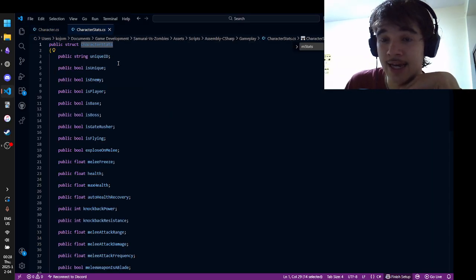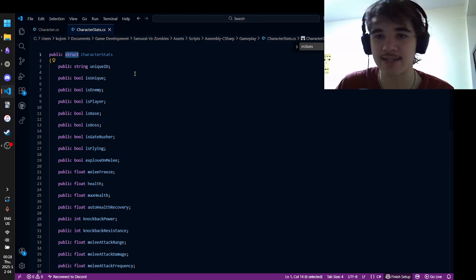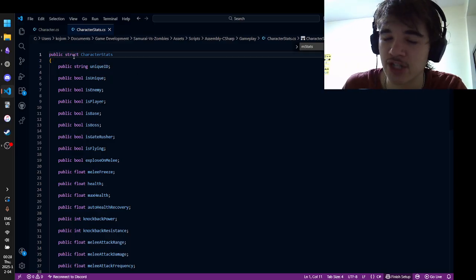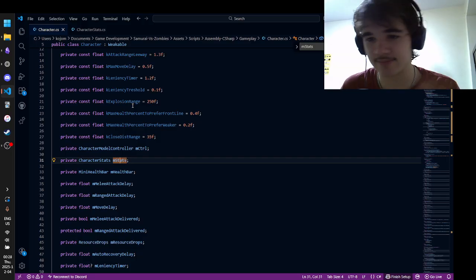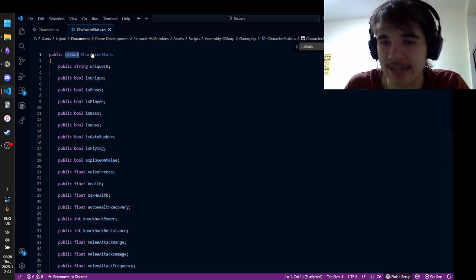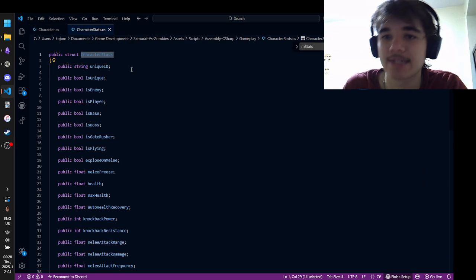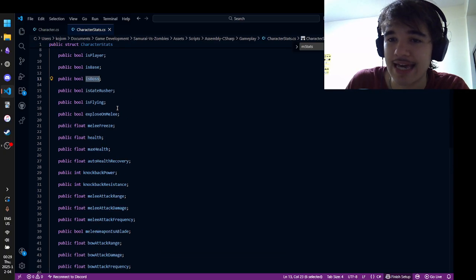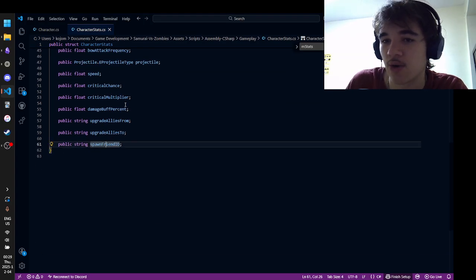This here is actually not a class, it's a struct. The difference between a struct and a class is that, trick question, there is no difference, but usually people use structs for no functions, whereas people use classes if there are functions. Just something to note. But you can see that mstats is a character stats object, and it is made from the character stats struct or class. And inside we have all these variables: is enemy, is player, is base, is boss, is flying, that's important, is a gate rusher, like the Chochinobake lanterns, right? All of these things are here.